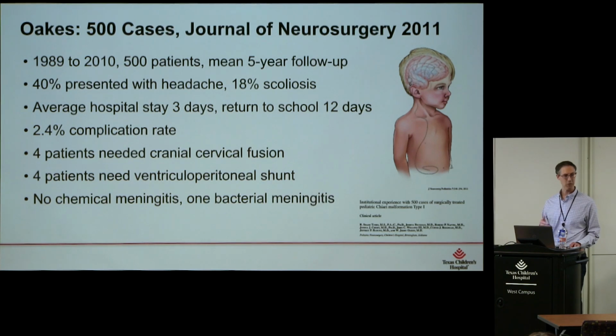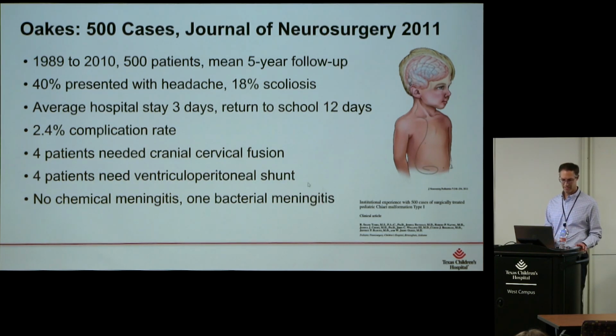There's a few studies about Chiari with a large group of patients. This is one from Dr. Oakes with 500 patients. And the way I look at these studies, surgeons will often do this: you'll look at how patients have done over time, and you'll talk about the symptoms that got better and the complications of surgery. And I think as a patient, I would like to know that, because I would want to know what symptoms might get better and what the risks are, right? If I undergo a surgery, that's very important to know.